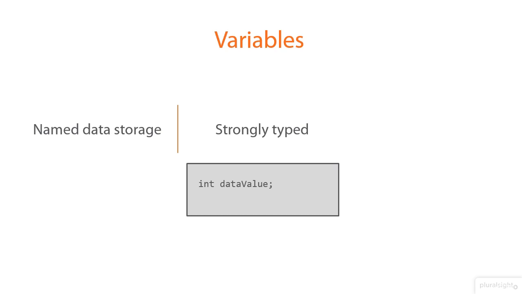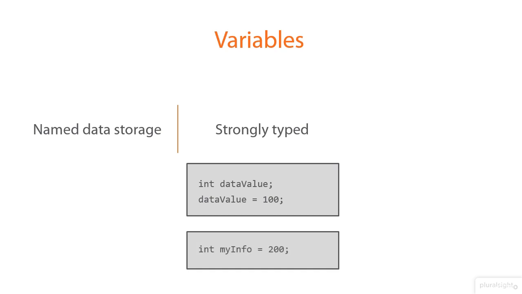Now, when we declare a variable, we can, of course, then assign a value to it, right? So our variable data value now holds the value 100. Now, when we use variables, we can do it the way we've done here, where we declare it, then assign it, or as a matter of convenience, we can declare them and assign them in a single statement. Java is a language that allows you to modify the values stored in a variable. So you can store an initial value in a variable, and throughout the course of your program, you can modify the value that's stored inside that variable.